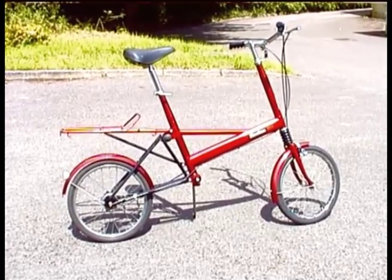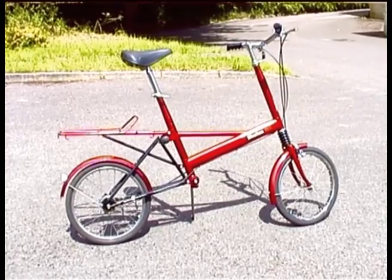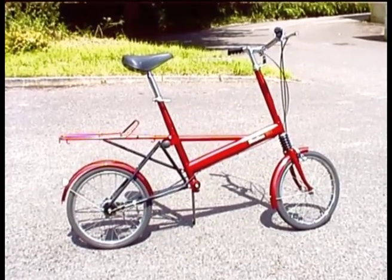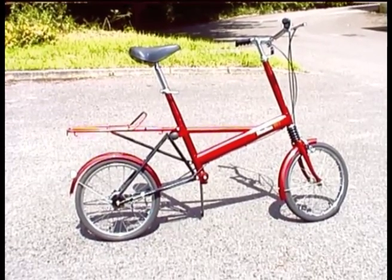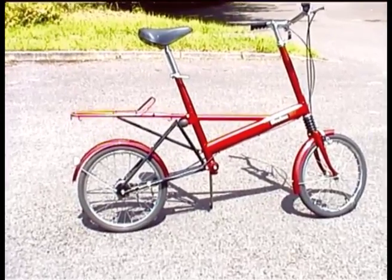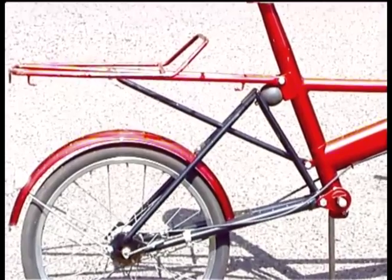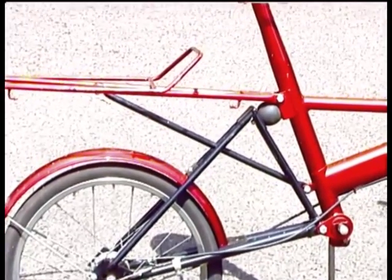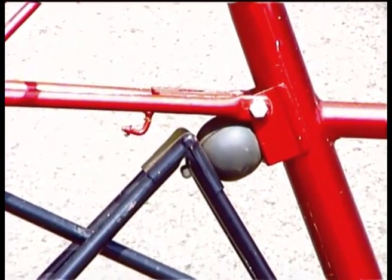The last of the line of the utility Moultons of the 60s and 70s was the Mark III, and this was a variant produced by Raleigh. The design work was obviously in conjunction with Alex, but the main difference here is the rear suspension. If you look here, you can see the triangulated structure, which was used on all subsequent production Moultons. There's a little squash ball up at the top. If we zoom in there, you can see a fairly simple rubber ball which provides the suspension medium.